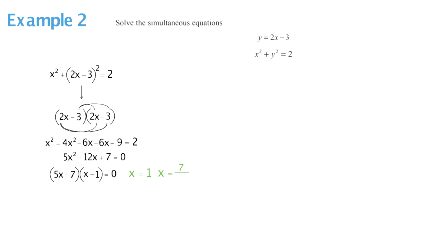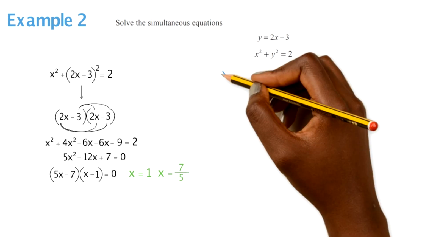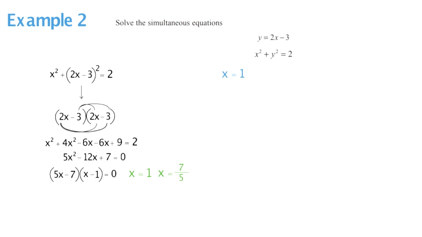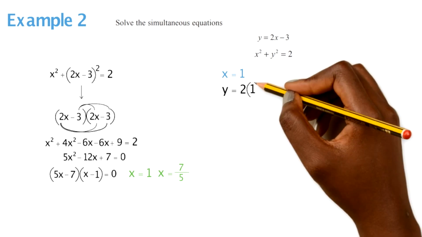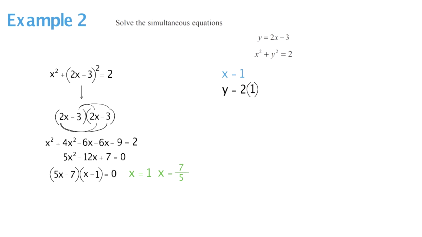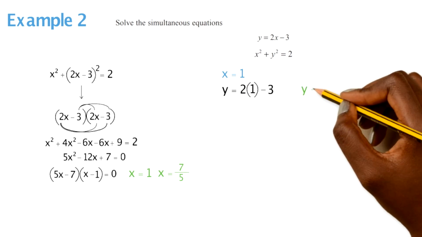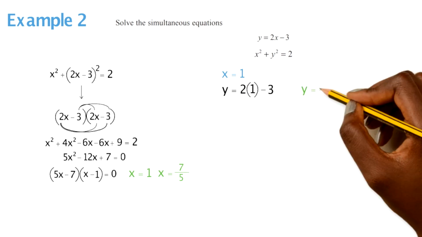So with the x minus 1, you would make it x minus 1 is equal to 0 and rearrange that to make x the subject, which would leave you with x is equal to 1. And the other value for x is equal to 7 over 5. And then we're going to substitute those values into the linear equation. So if we substitute x equals 1 in, so that would leave us with an answer of y being equal to minus 1.